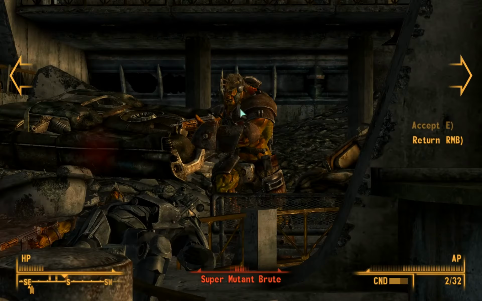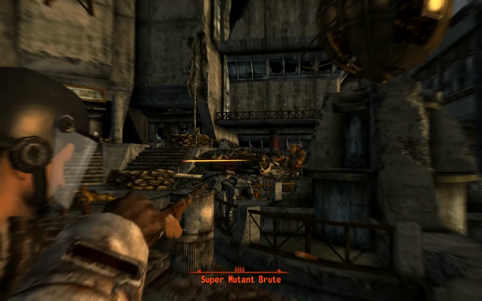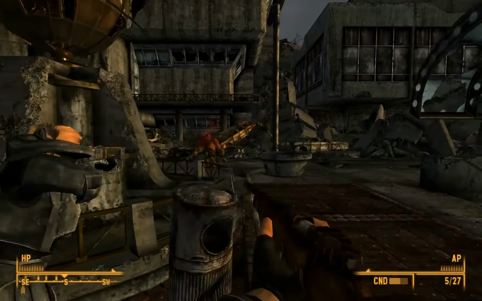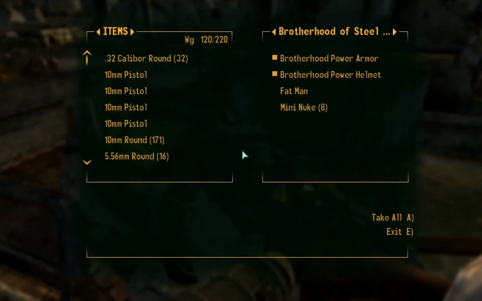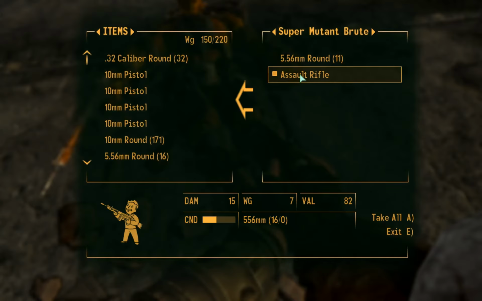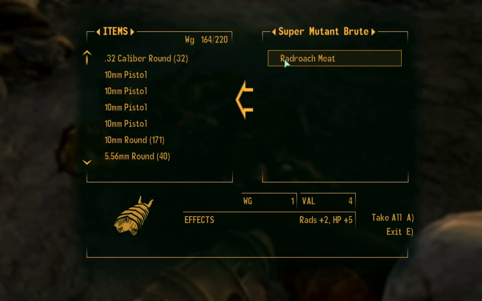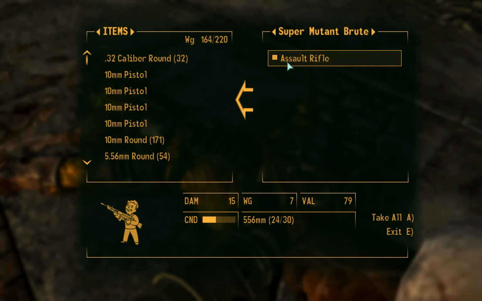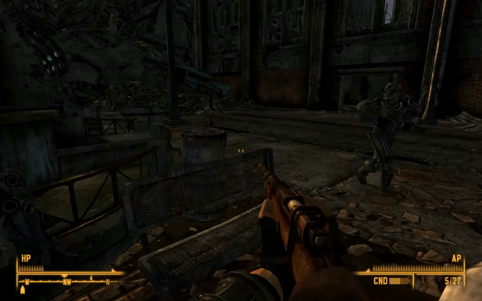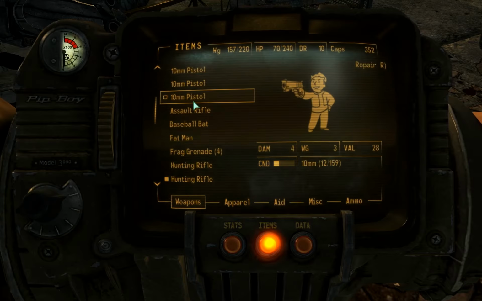Let me use my VATS on this guy. I think I hit, and I missed that one. Now, I'm gonna get the Fat Man and the mini nukes from this one. Might as well take the assault rifle from that one, from this one as well. Let's take a third assault rifle to make sure that I can repair them. Assault rifle, repair, repair. There we go.